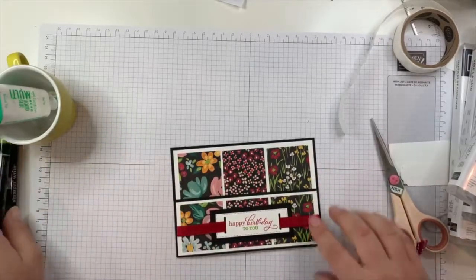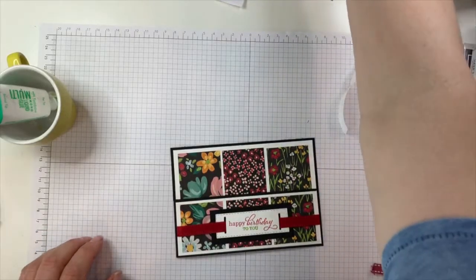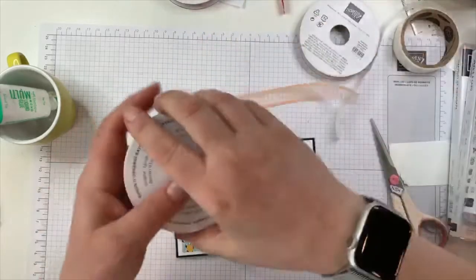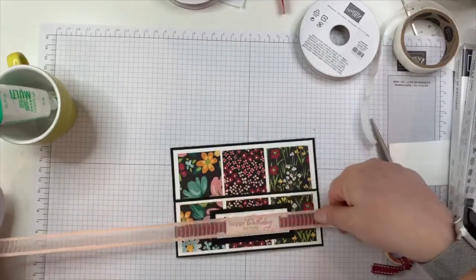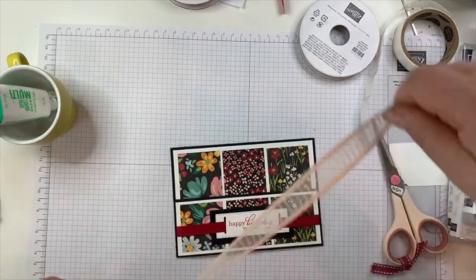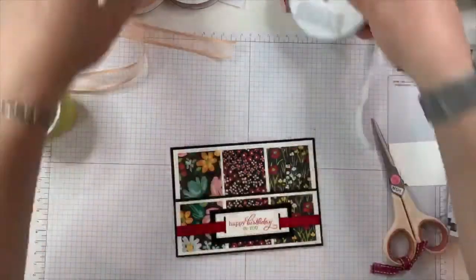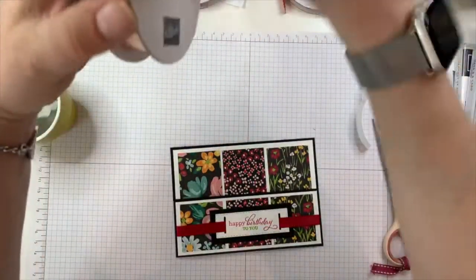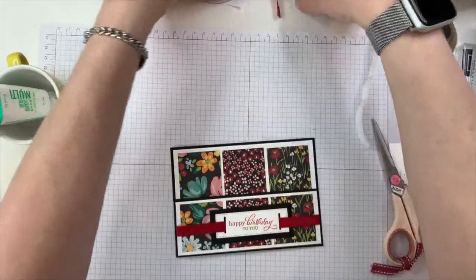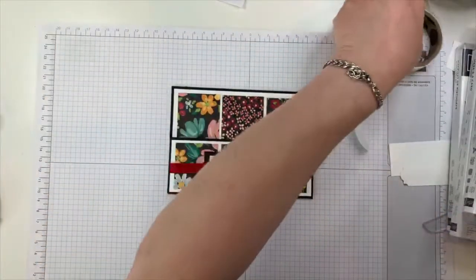Now they said that this red in here was Poppy Parade, but I used Real Red because that's the color ribbon I had. They also said Petal Pink, which could have worked. And Bumblebee was the other option I pulled out. But I decided to try the Real Red. So I've got another bit of the strips there. I may do a second one out of this. I probably will do a second one out of this and try a different ribbon color. But that's what I've got for you today.